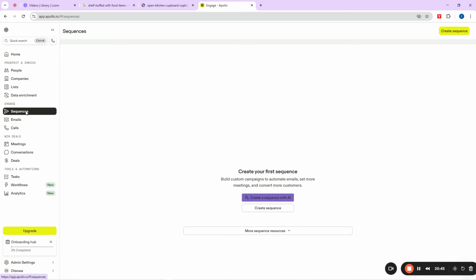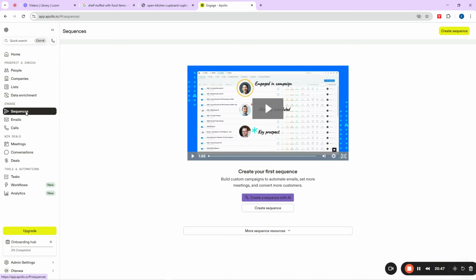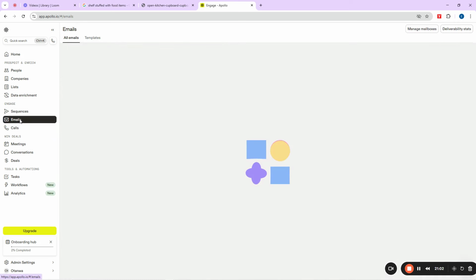Then we now have our sequences. Your sequences is like that thing that we did in HubSpot automation, where we now use all these our messages. We will now configure our message so that whenever people fill the form, they should receive a message. That is what this place here looks like. Then when you send this out, you can monitor your mails, because they're going to be responding to you.